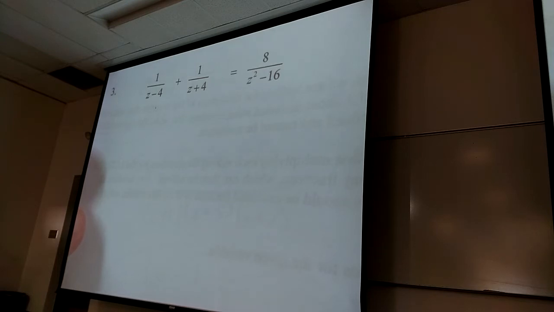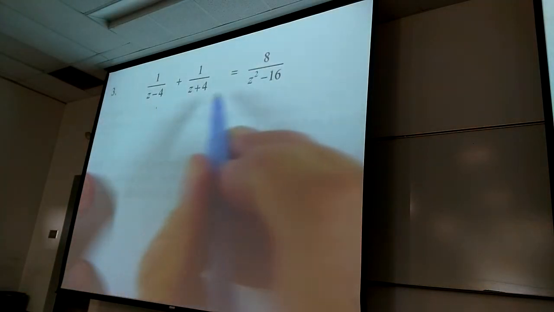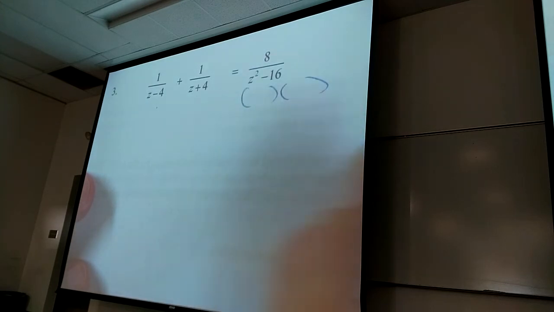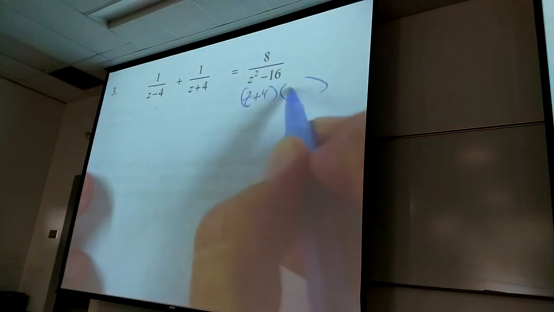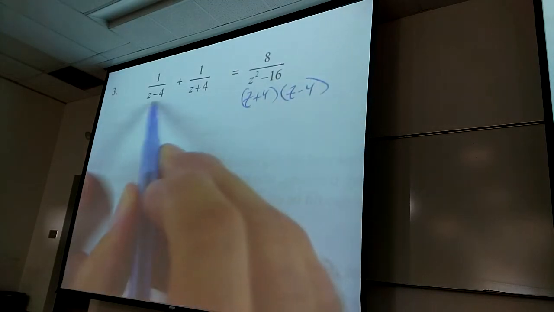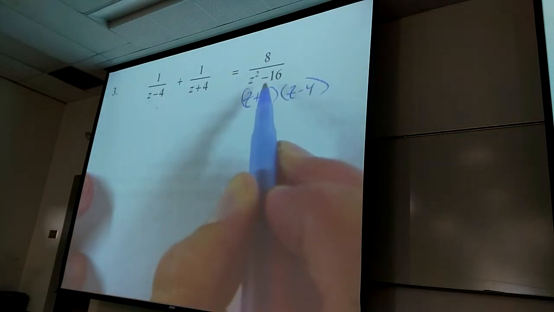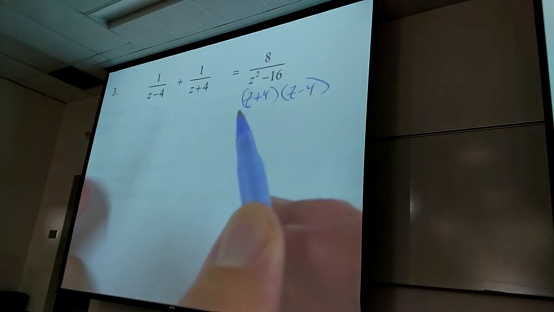So guys, what did I say? I love when random weird things happen. What did I say entering chapter 7? The first step will be almost 90% of the time factor. So of course I'm going to factor. z plus 4 and z minus 4. Yeah, some of you will realize after a few of these problems, this is basically going to be that. Almost always.